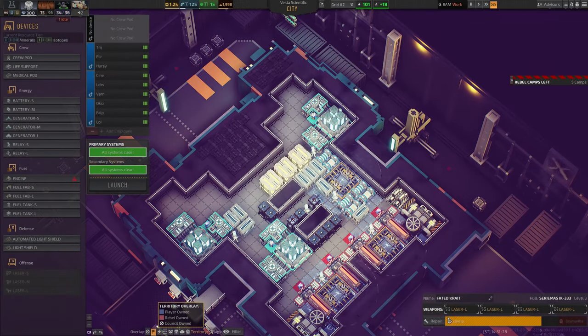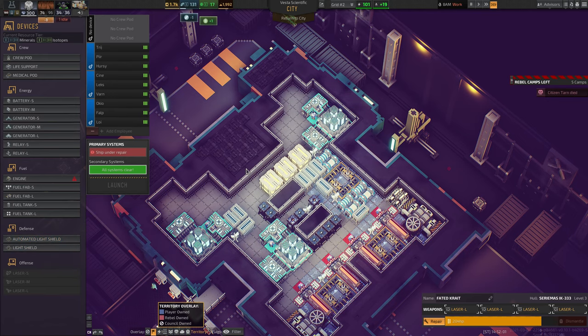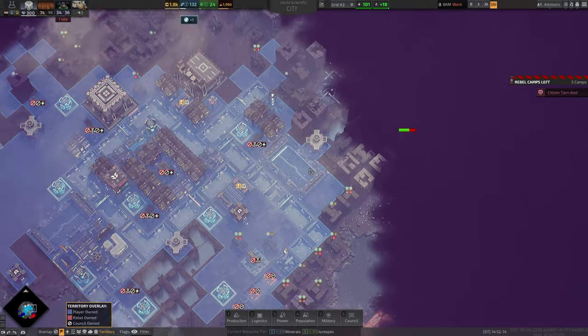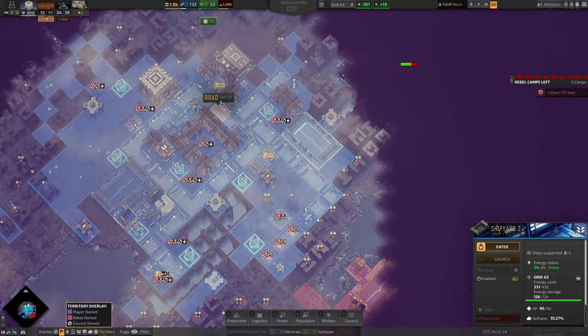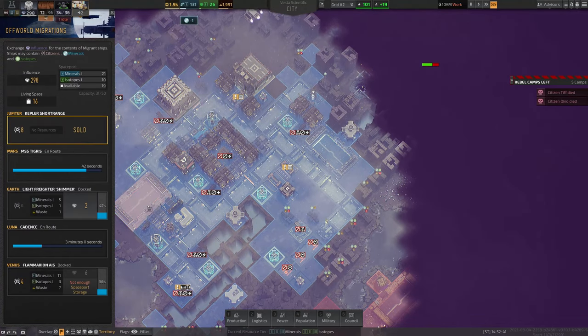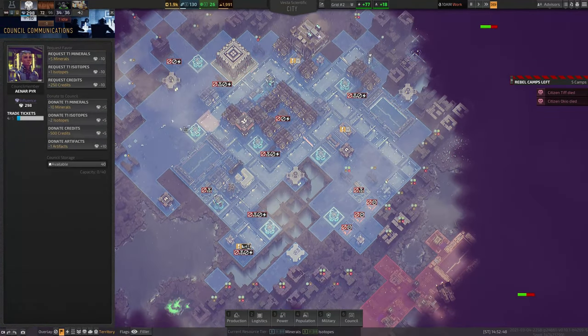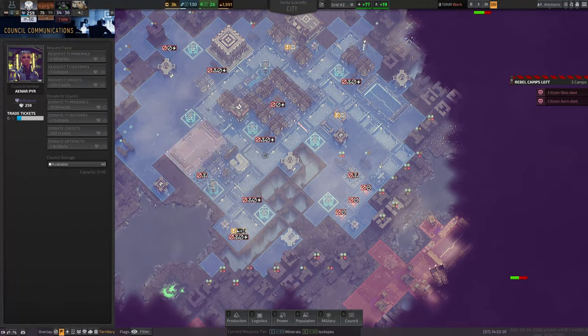So, I mean, look at this. Yeah, the shields only protect the devices. They don't really add anything to the hull. But getting repaired, it's all good. Workers are working, making some credits. Get some credits from the influence.